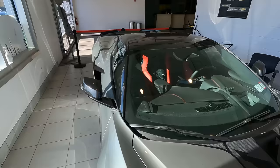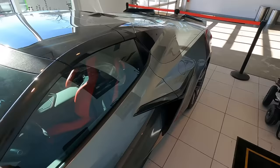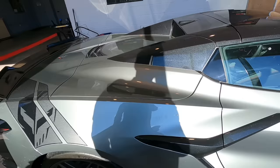Let me show you the Z06 with the graphics package. When the graphics were on back order, the gentleman took the car and then brought the vehicle back to have them installed. So you can see here you've got that Jake Skull from the C8R car, a little banner going down the front hood, and then on the back you have these fender hash marks. Jake Skull, C8R — gives it a whole sporty, race car look. What do you think? Yay or nay?